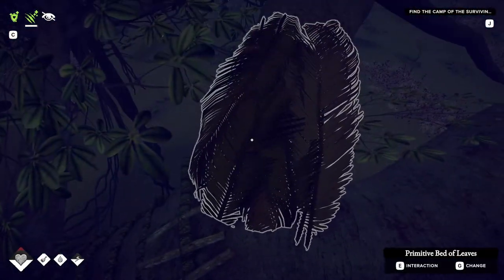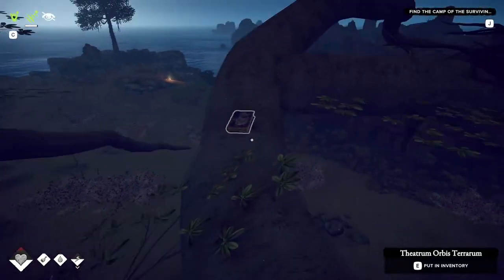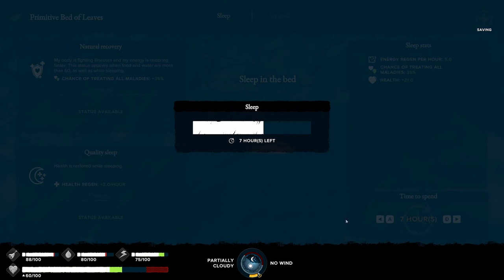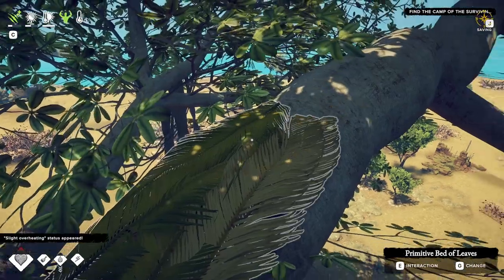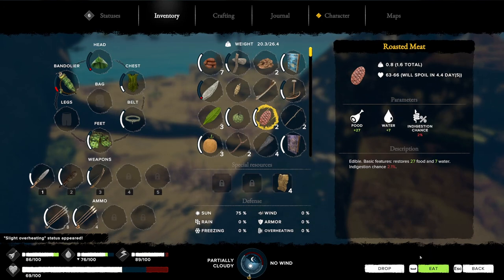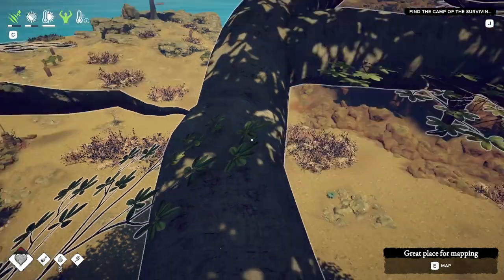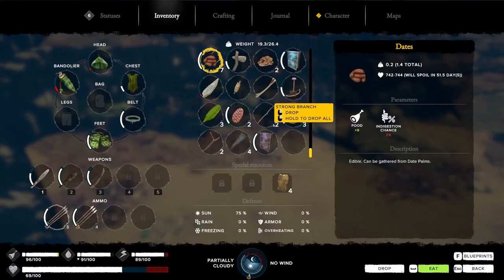Ooh. Primitive bed of leaves up here. Nice place to have a snooze. Might as well get some energy out of this. Nice. And then we might as well have the fruit. That does the ultimate stats. We're looking good.